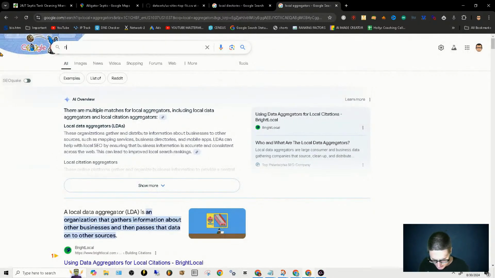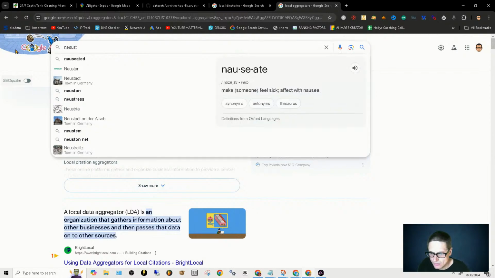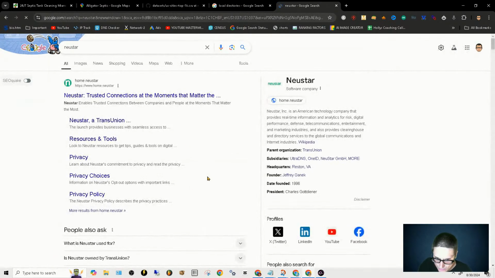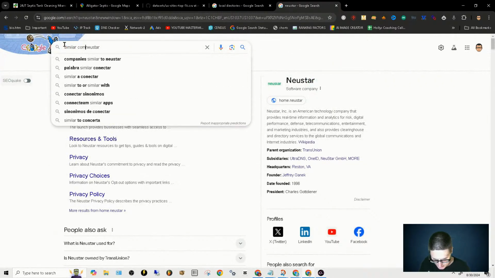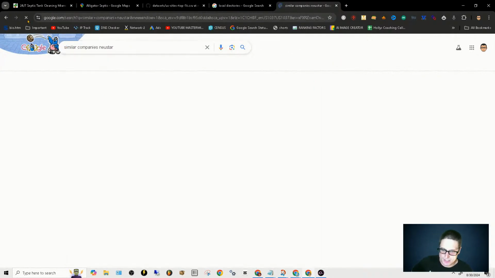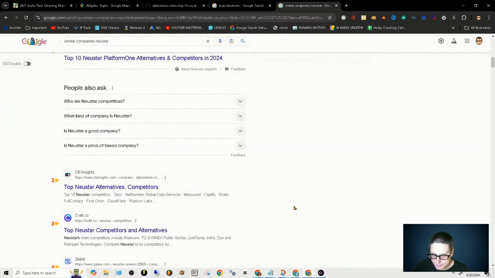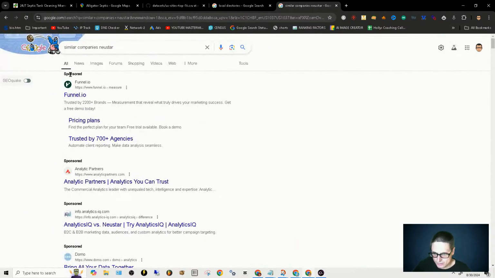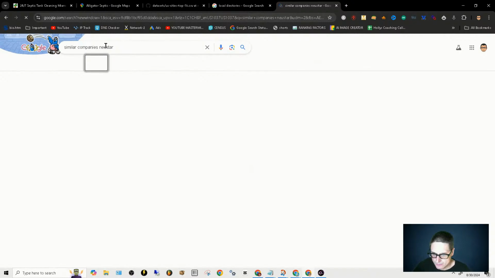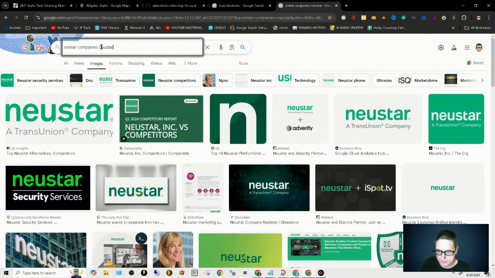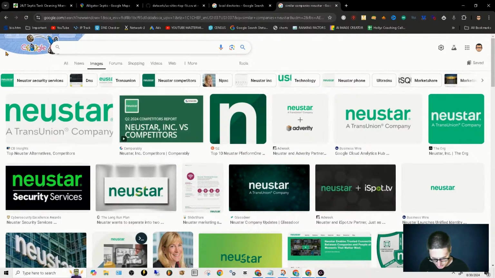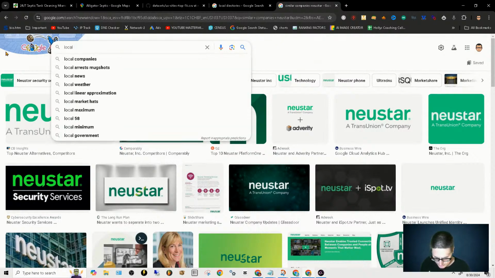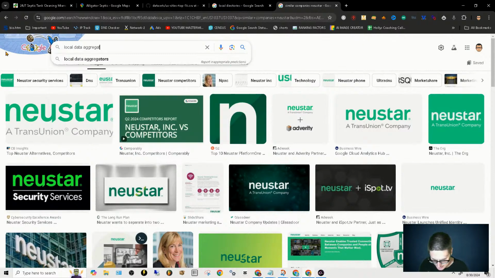How about similar companies? I know what I want to say, but I got to frame it. Okay. Images. Local data aggregators.